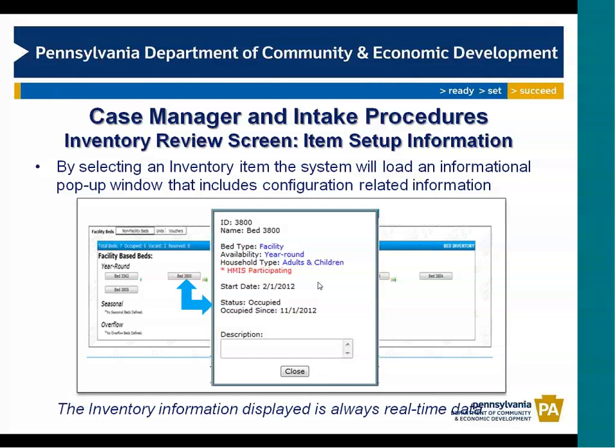It's just an estimated label of what you think that bed is going to be used for, but we don't put any restrictions on it. Same thing with HMIS participating. If you say it's not HMIS participating, you can still use it. And what we'd like to do once inventory gets rolling is produce reports that provide this information to you on not only a setup basis, but a true usage basis for everyone.